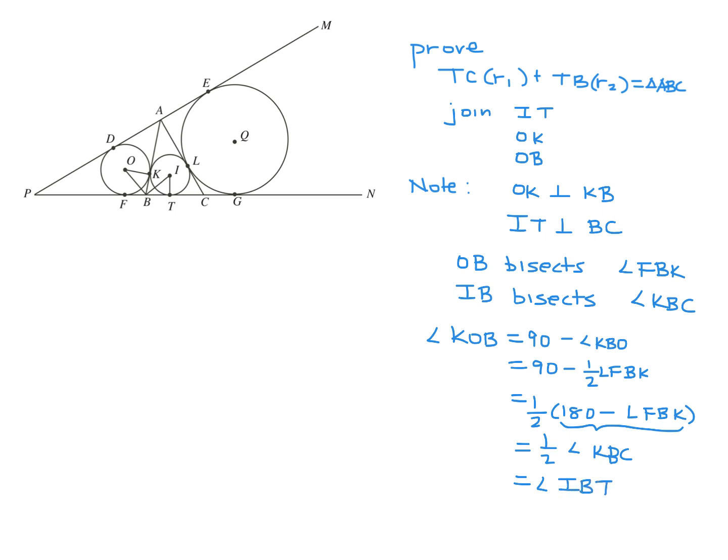So now we created similar triangles. Now this is a very small diagram, so I'm going to draw these out a little bit bigger to illustrate what those similar triangles are. So this is K, this is O, this is B. Okay, that is 90 degrees. This one in here, I'll just call it theta. And then this one angle is 90 minus theta. Now, in the other triangle, IBT, this small guy here, I'll draw that out, IBT.